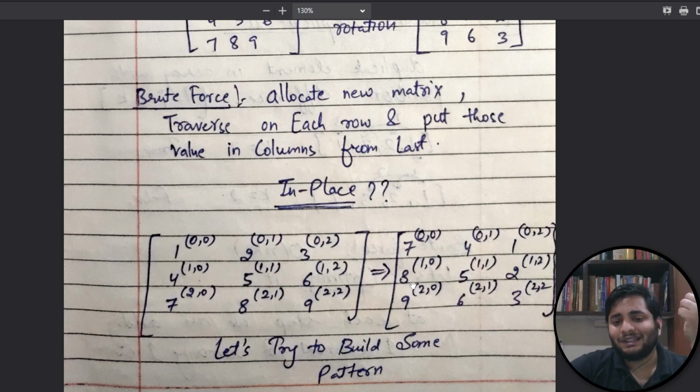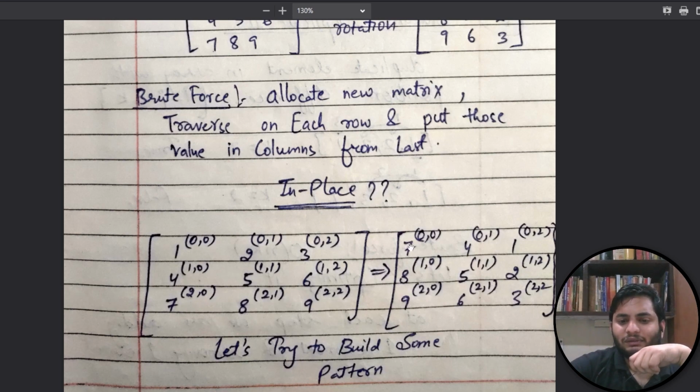So we can see that these numbers from the starting are swapping with the last ones. So the logic is that the starting numbers are swapping their position with the last one. Okay. So while I talked about i and j, I am checking it with j comma i, which is 7.